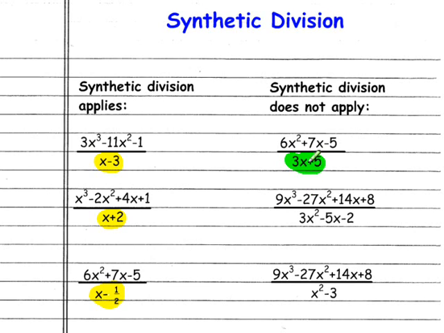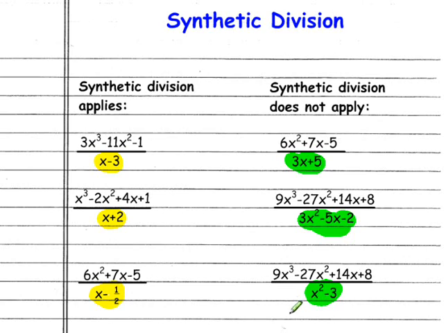Here we have a linear divisor. These are each linear divisors, meaning x to the first power is the largest power. Here we have a linear divisor, but the coefficient of x is 3 rather than the required 1 that we have in each of these. Of course, here we have a divisor, but it's not a linear divisor, it's a quadratic divisor, meaning the highest power of x is 2. And of course, here we have another quadratic divisor.